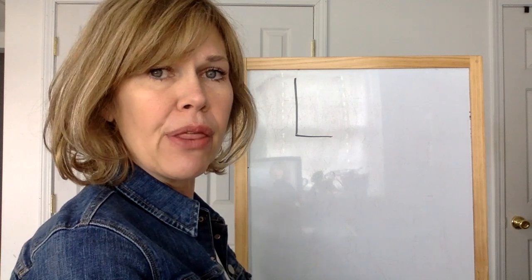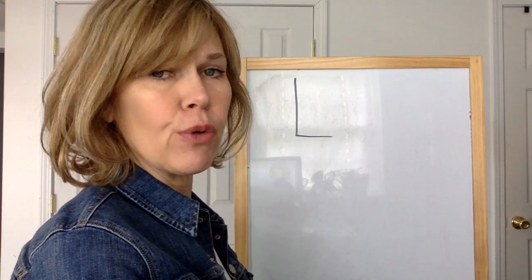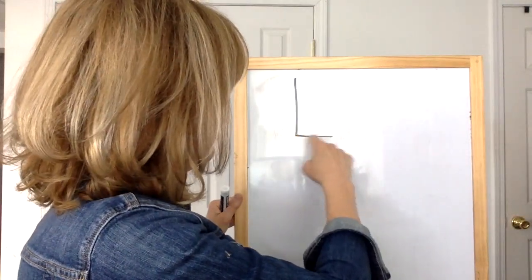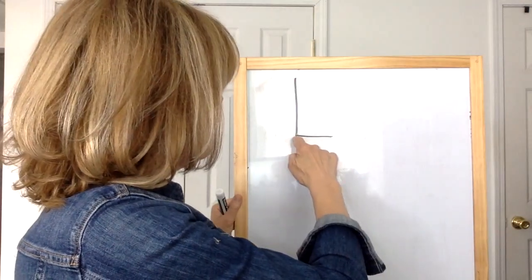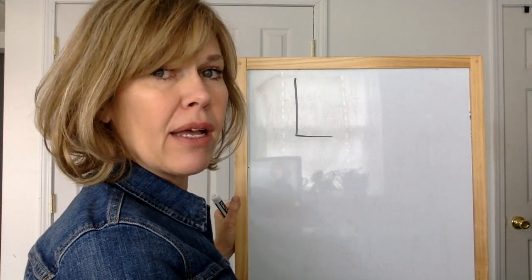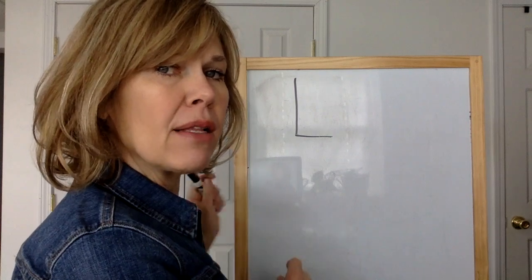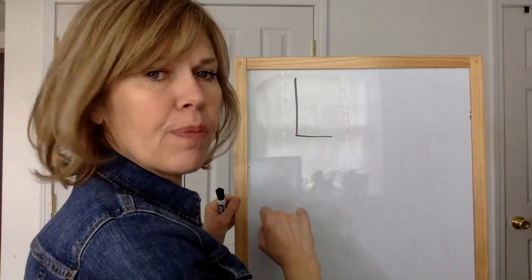Get yourself whatever you're writing with and get it out and ready. Make sure if you're sitting in a chair, you're sitting appropriately — feet on the floor, one hand holding your paper, one hand holding your pencil. Let's make the capital L: down, over. L. How'd you do? Did you do a good job? It's almost like we're making the number four — if we added another line, it'd be a number four. Let's make one more L: down, over. L.